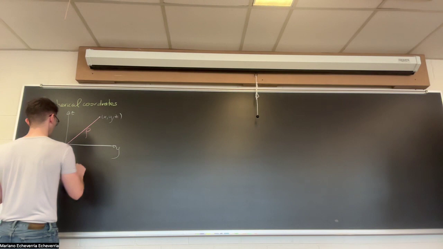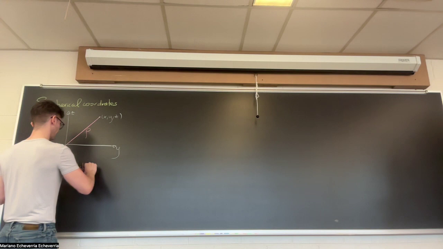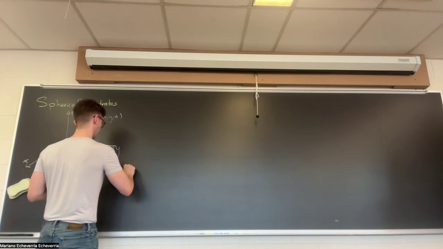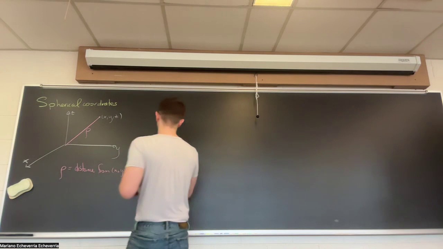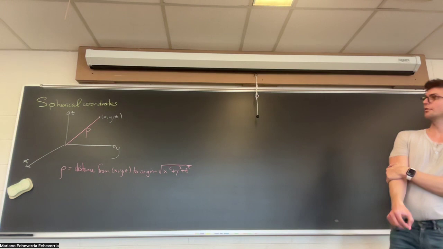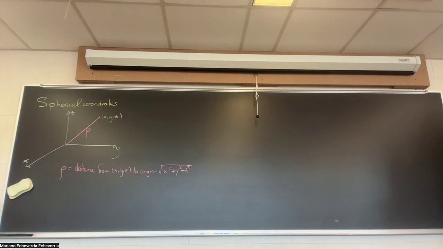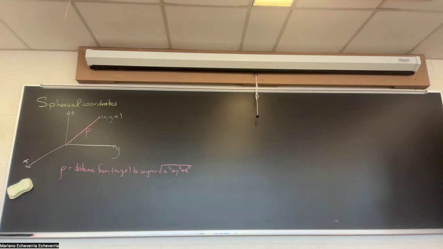So rho, again, is one of the Greek letters, which looks like a P, but is curled at the end. This is the distance from a point to the origin. It's like the 3D Pythagorean theorem, so it is the square root of x squared plus y squared plus z squared. That is what rho is. It's the analog of r, because r is just the root of x squared plus y squared, so in that sense it's a generalization of r from polar.